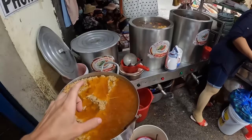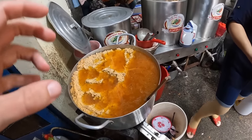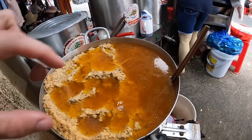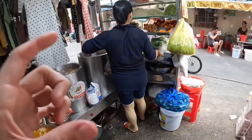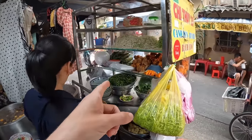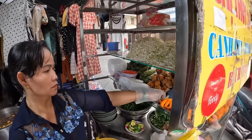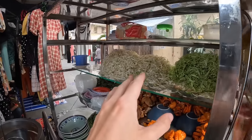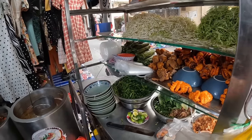Rồi. So you can see right here, we got a pan in here. When you have a bún riêu, it's not gonna have noodles already soaked in that broth. But a bún rầy will always have the noodle in the broth, like bánh canh. You'll notice the vegetables are different. She's got the rau muống here, and also the water spinach up here that's been cooked already. When you're eating bún riêu, you'll have the uncooked version, and here we're gonna get that cooked-down water spinach.